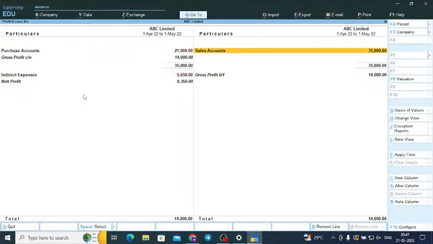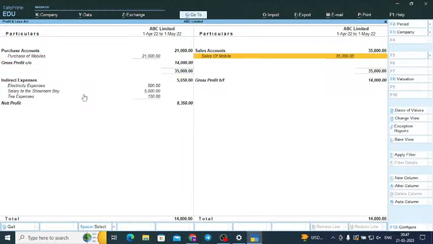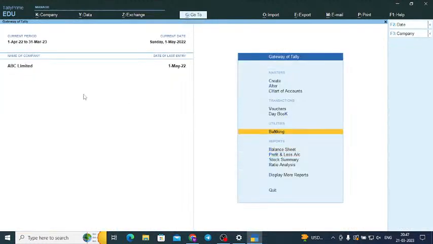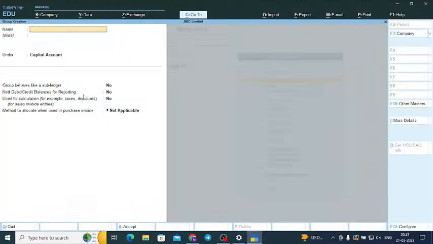So you can also create your own ledger groups. See, for example, sales account is there, no? Sales account. I can also create some more groups. Under sales account, I can create any number of groups. That is what we are going to see: how to create groups. So let me put it here. Create group. Okay.